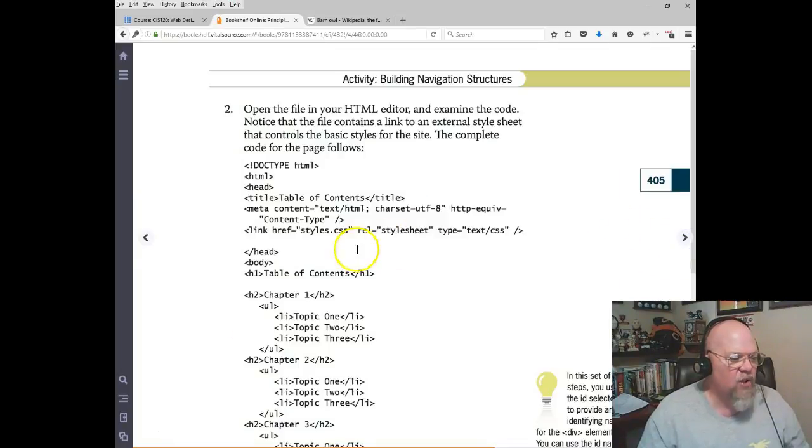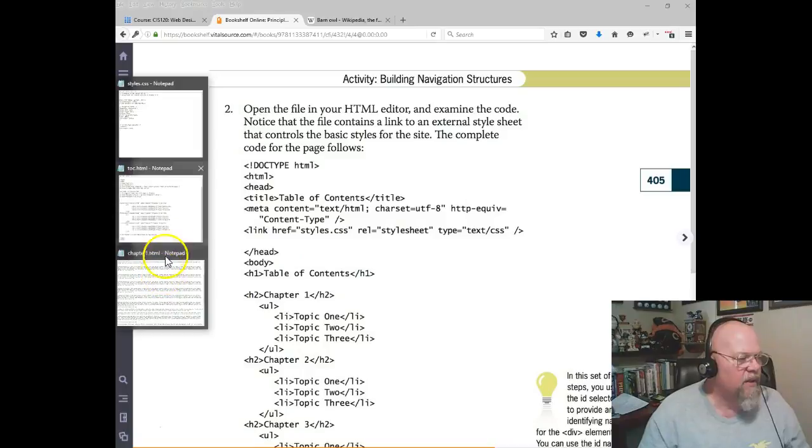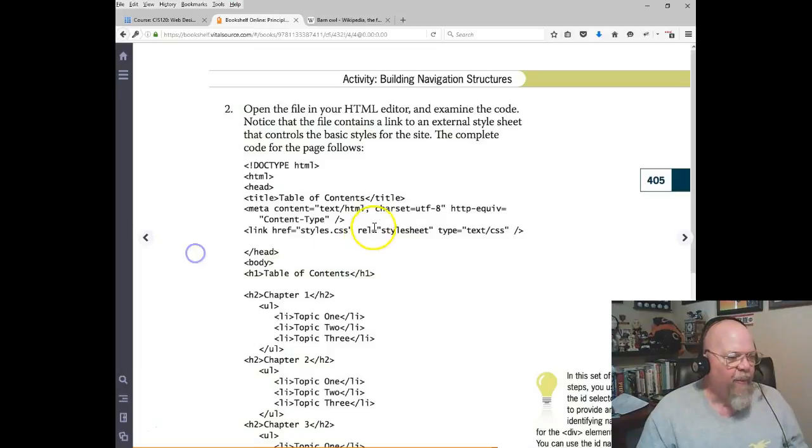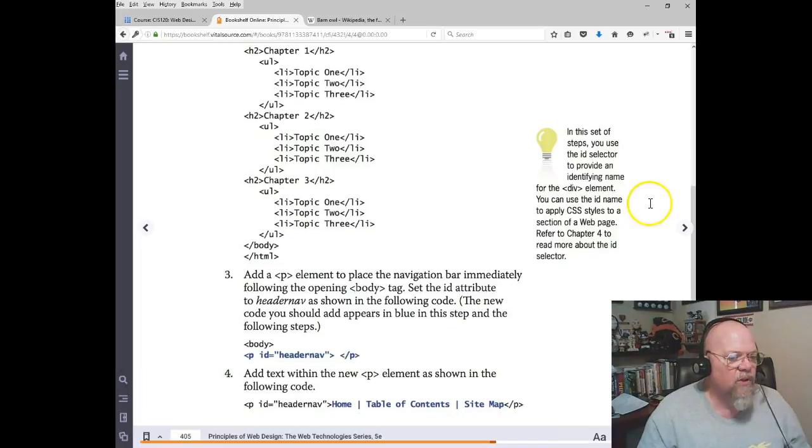So we have that page. Let's take a look at the code. So here we have the TOC. Here we've got an H2 tag, and here is an href to chapter 1. So there's another file, chapter1.html. It's going to say "Chapter 1" as the text. We've got a URL inside there for each one of the different topics. But for right now, this is what it will look like.